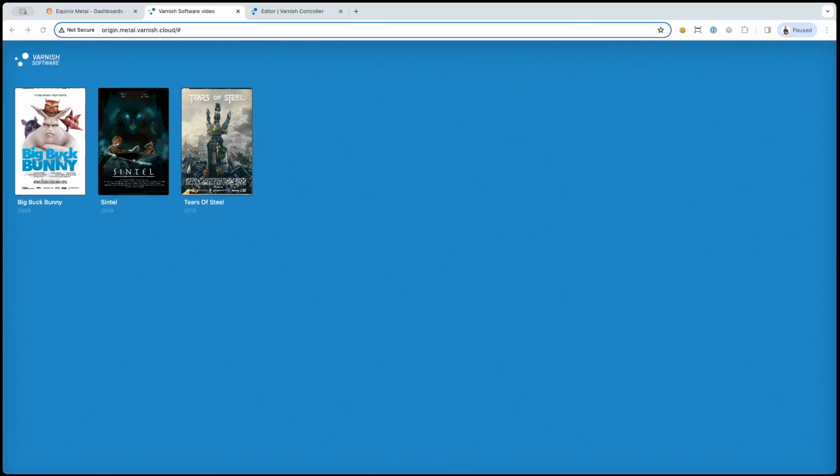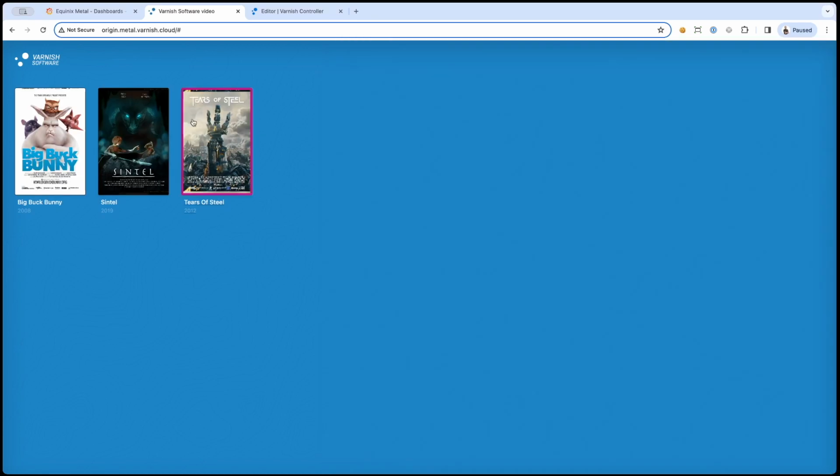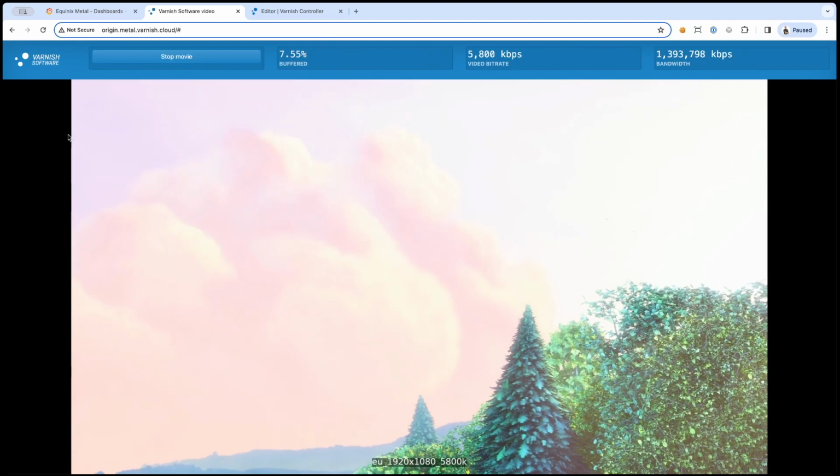Let's give you a quick sneak preview of what this solution could look like by showcasing a demo environment that contains a website that we're going to accelerate. The website is very straightforward, has some imagery, and is supplemented by some underlying CSS and JavaScript. It even has a video player that displays HTTP video on demand streaming.